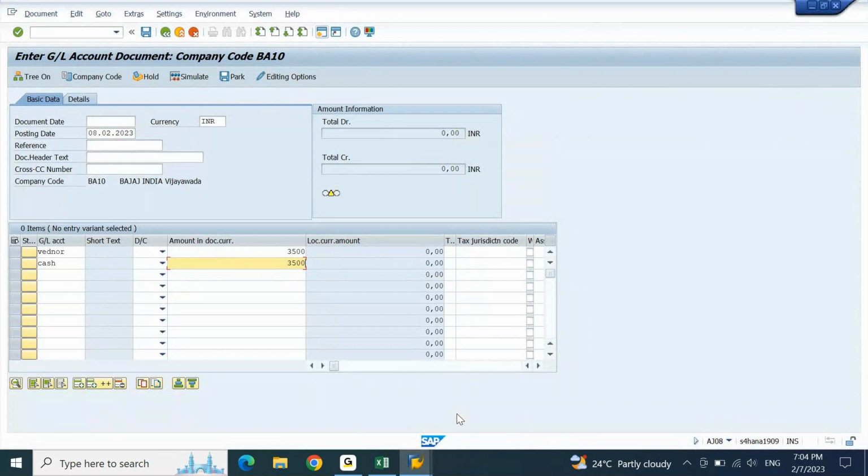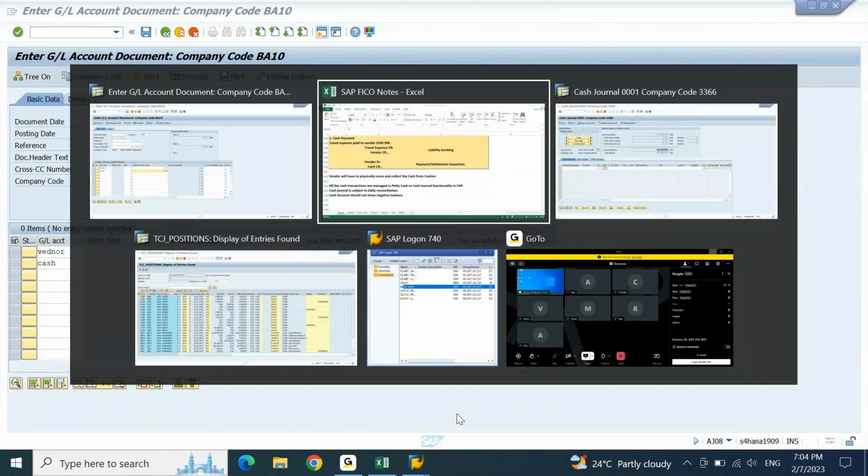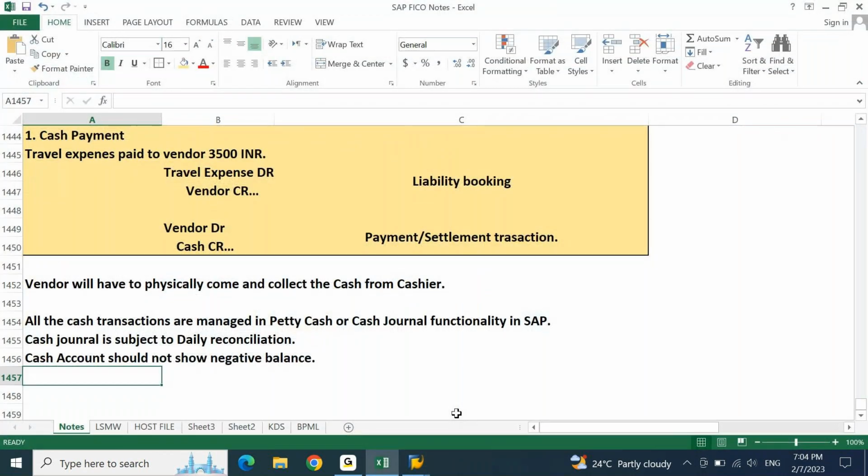The system will allow you to record anywhere, but you must be aware of why you are supposed to do it strictly. So any cash transaction you do, you must use the cash journal screen and configure the cash journal configurations. Cash journal concept is mandatory for any cash related payments.